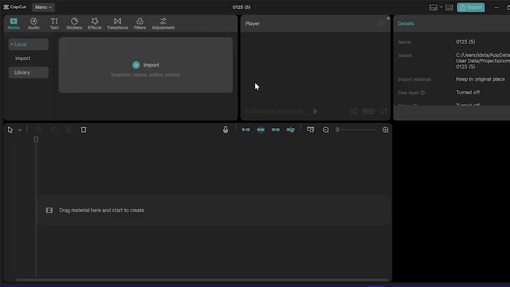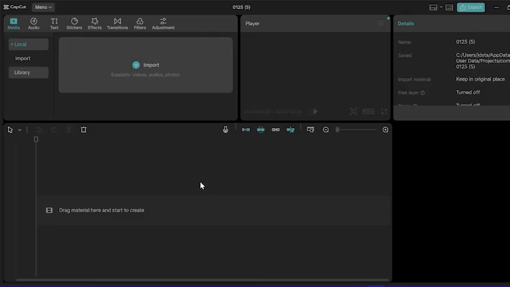But this is meant to be cheap and free and helpful in the very beginning. So first thing I would do is notice these little symbols down here. I wouldn't worry about that one. I would not turn off auto snapping. With auto snapping, you'll see a blue line come up as I'm aligning my imported data, and that blue line assures me that it's going to be directly in front or directly behind the one we just put in there, and there will be no overlap. I would, however, turn off the linkage. That way you can break these individual pieces up easier and move them around. You'll see in just a second.